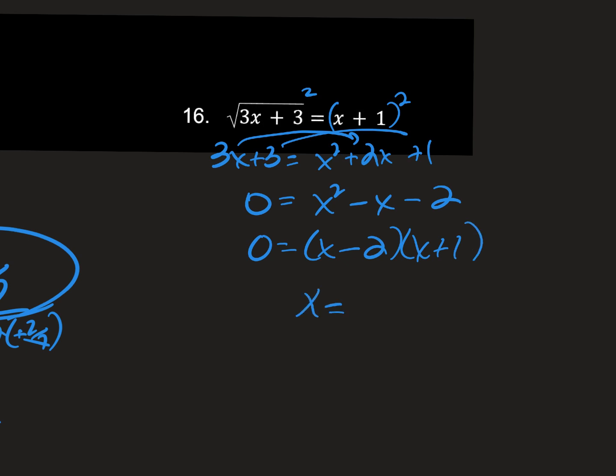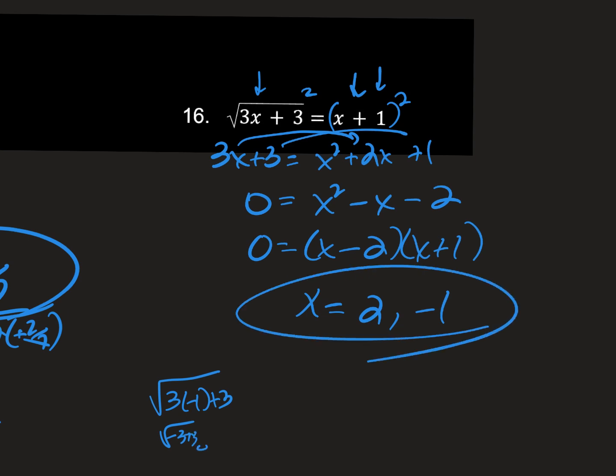So my two answers are going to be 2 and negative 1 maybe. Got to plug them in and see. Let's just plug them in the right-hand side. If I plug in that side right there, 2 plus 1 is 3. If that's positive, it's going to work because the square root's got to be positive. The problem is the negative 1. If I plug negative 1 in right there, it gives me 0, which means I need to get a 0 over there also. So if I plug negative 1 in for that x, it's going to give me negative 3 plus 3, which is 0. So both those answers work. That's amazing. Doesn't always happen.